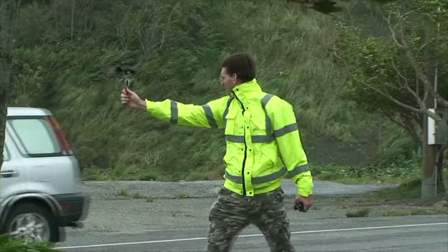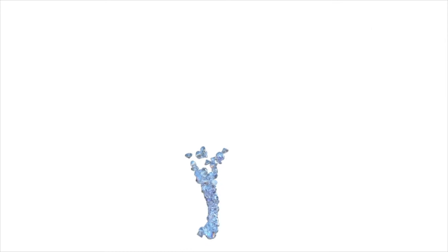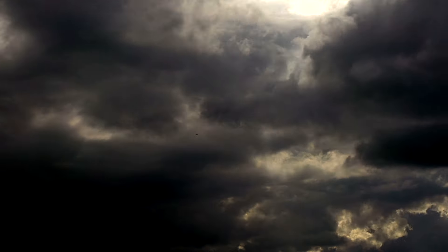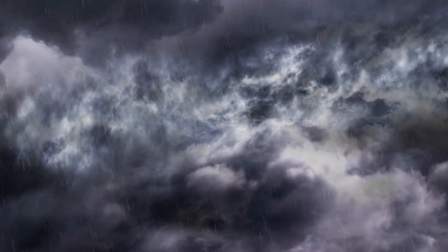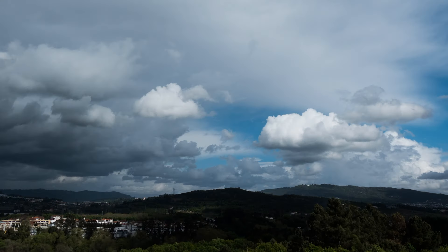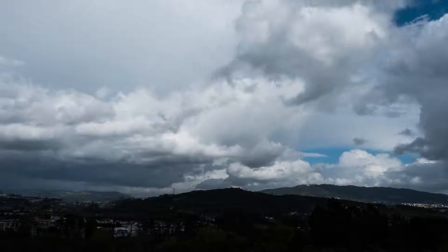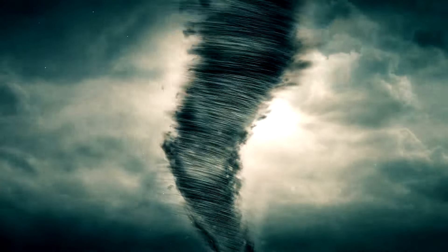Storm chasers like to chase thunderstorms and catch the actual birth of a tornado — dangerous business! Where do tornadoes come from? They don't pop up out of the ground. Here's what happens: when warm, moist air moving up from the Gulf of Mexico meets cool, dry air coming down from Canada, a very unstable weather pattern develops. Thunderstorms and cumulonimbus clouds gather. If the storm pattern remains random and disorganized, scattered storminess will be the only result. But if the storm pattern is more organized and rising warm air becomes cooled, the clouds begin to swirl. More warm air is sucked up from the ground, a funnel cloud begins to take shape, and if it touches the ground, it's a full-on tornado!